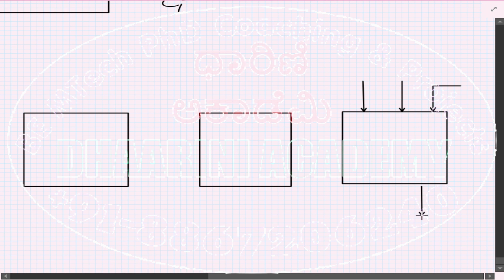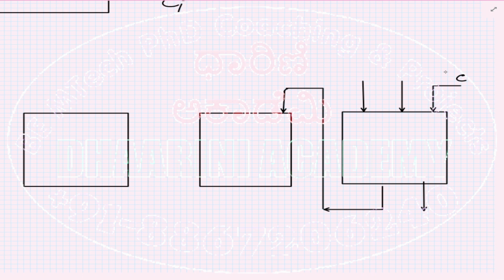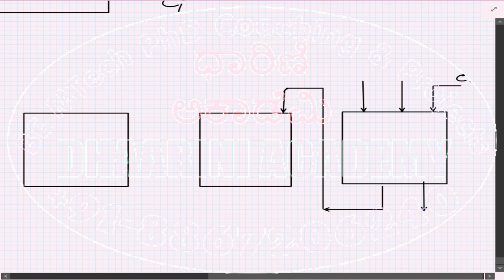Okay, now what are the outputs you have? You have 2 outputs from each of the blocks. One is carry and one is sum. But the carry which goes out, you always make sure that it goes to the next input. So this has to be connected to the next block as input. So this is the carry in to the next level. This is say C naught, the carry coming from the previous. I can write C in.